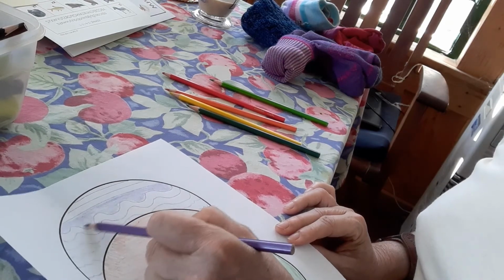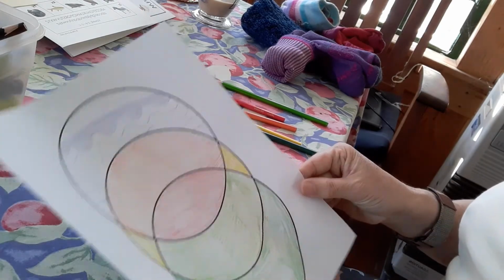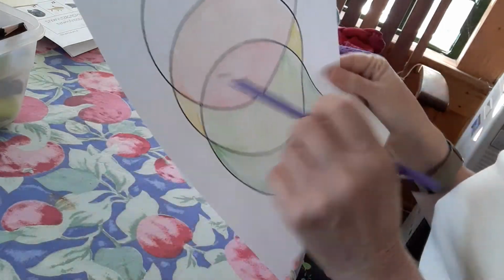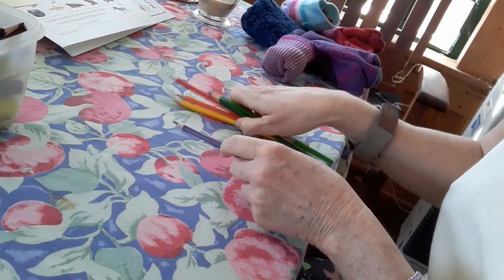All right. Okay, so that's all I'm going to do for right now because I've got some other stuff. I think I like the red the best. Okay, so you're going to get one or two of these in your packet that I sent home. I'm going to put my pencils back.